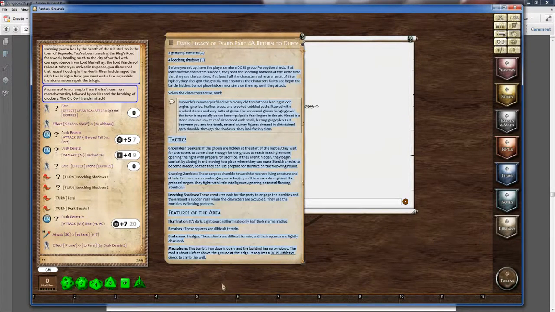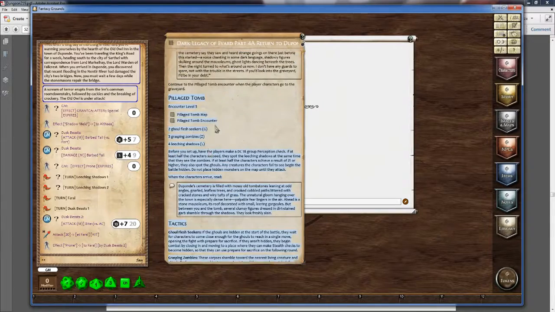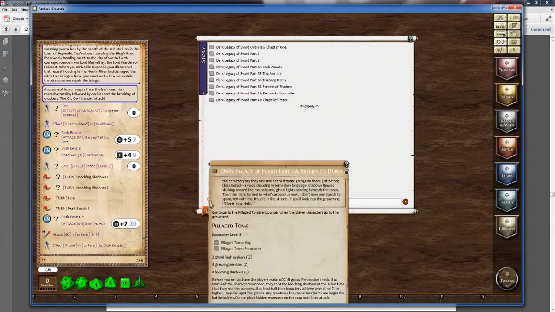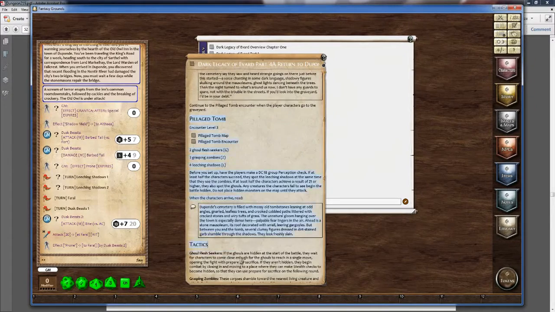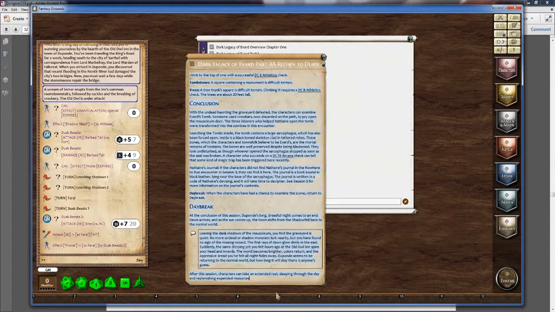So what I'm going to do here is just simply take this text and highlight it. Hopefully all of it. If I can get all of it, that would be super cool. There we go. Keep going all the way down to the bottom. And you can see our daybreak there. So I'm going to hit Control C to copy.